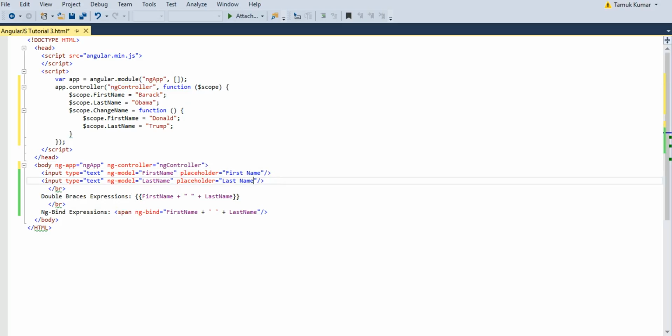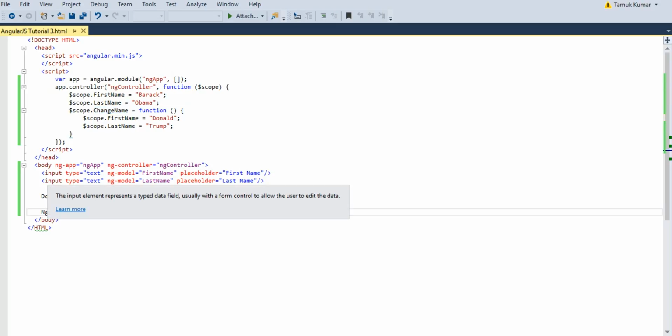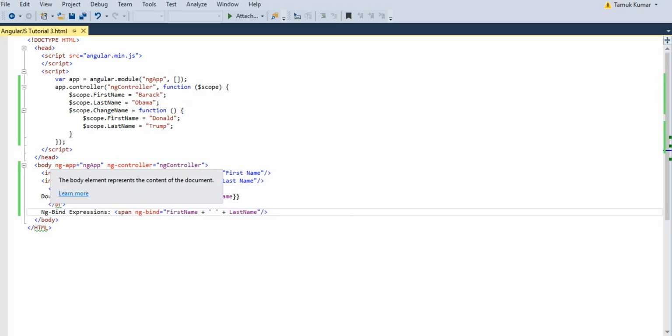So now this whole body is the context of the controller, so I can use these two variables and this method within the body tag. Since the controller is associated with the body tag, all the controls within the body tag will use the values from the controller definition.